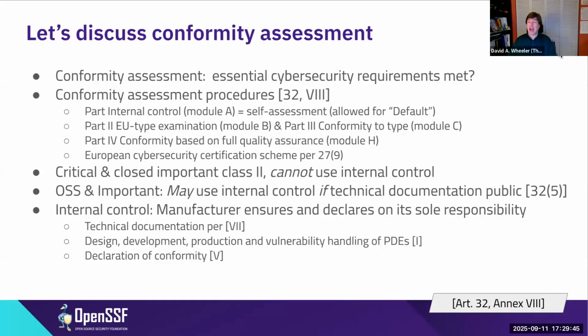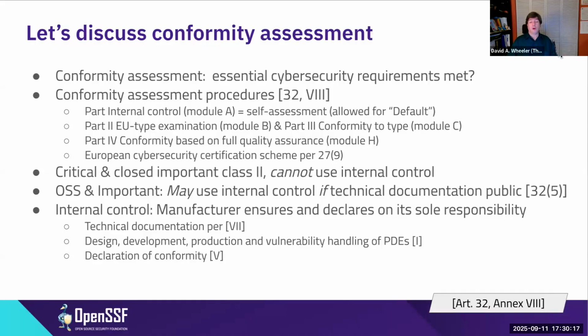The vast majority, I'm expecting, are going to do what's called Module A, self-assessment. If you're just doing a default, it's not important, it's not critical, then this is absolutely allowed, and you basically check the rules against yourself. But there are other options. There's an EU module B and C. There's a full quality assurance, and then there's a scheme that basically involves the common criteria. Well, it's a European cybersecurity certification scheme, which right now is common criteria.